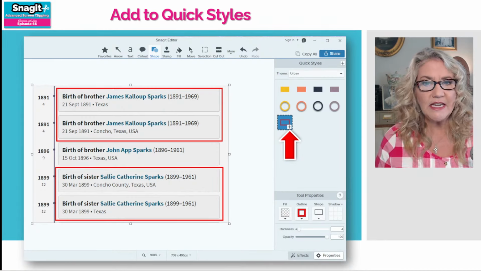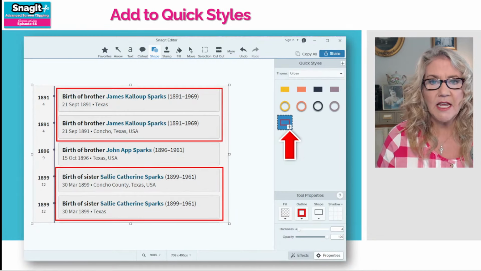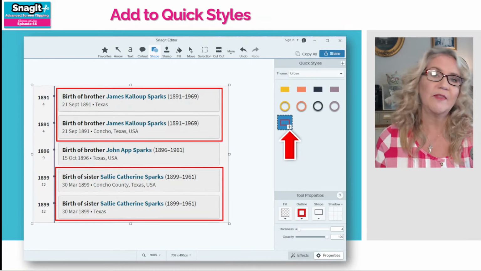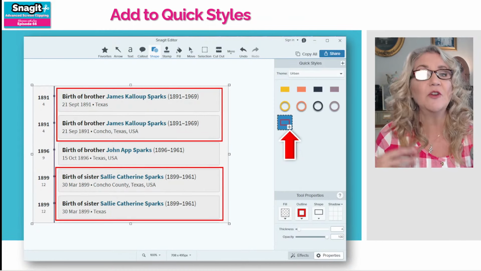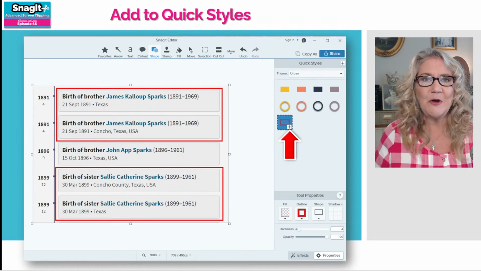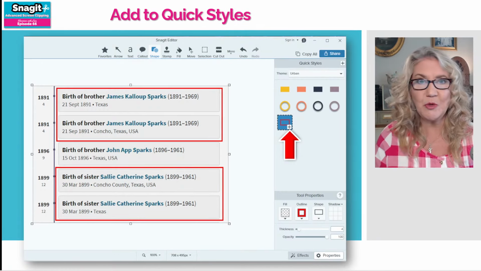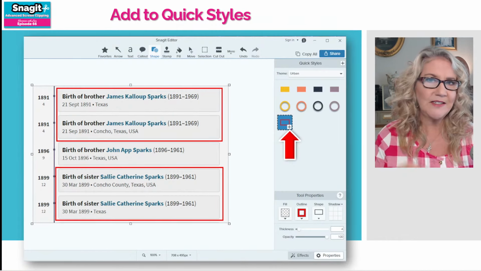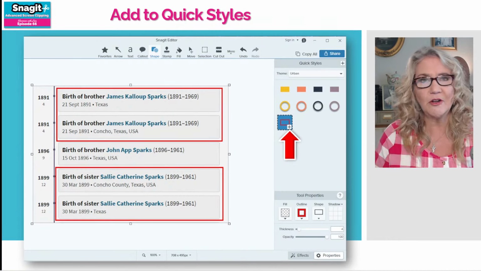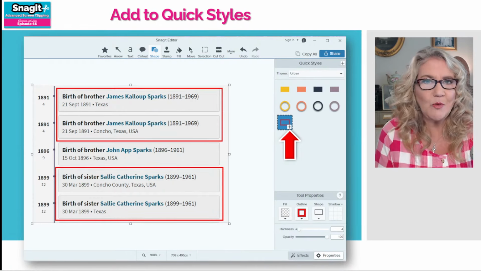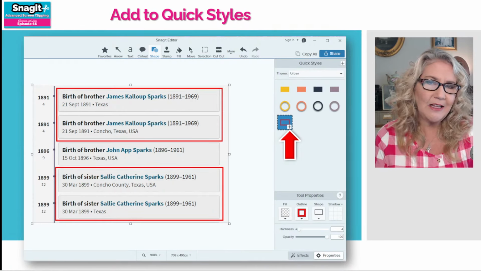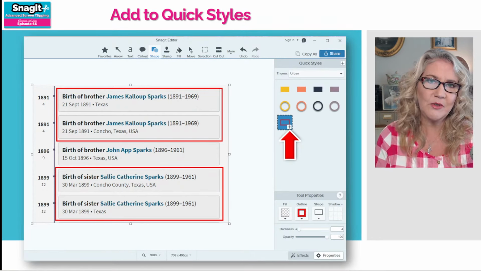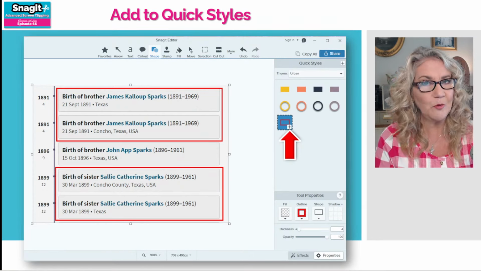And you'll notice at the top where it says quick styles, it says theme. Now, I'm in urban theme right now, but there's a basic theme. You can even create your own themes. So if you know you are working on a project and you want everything to have kind of the same look, you can customize your circles and your arrows and your lines and your borders and whatever else you want to make and get them just the right color and just the right sizes and transparencies, and you can put all of that into your own custom style grouping.